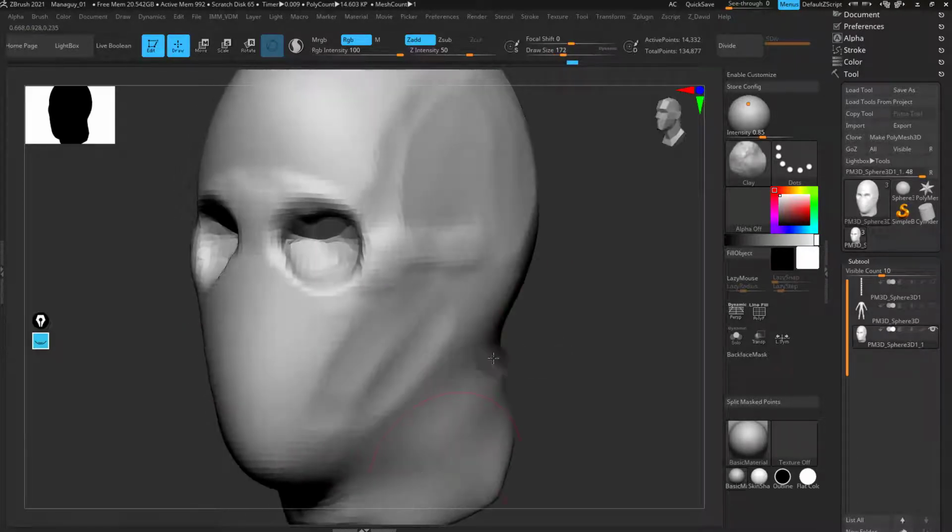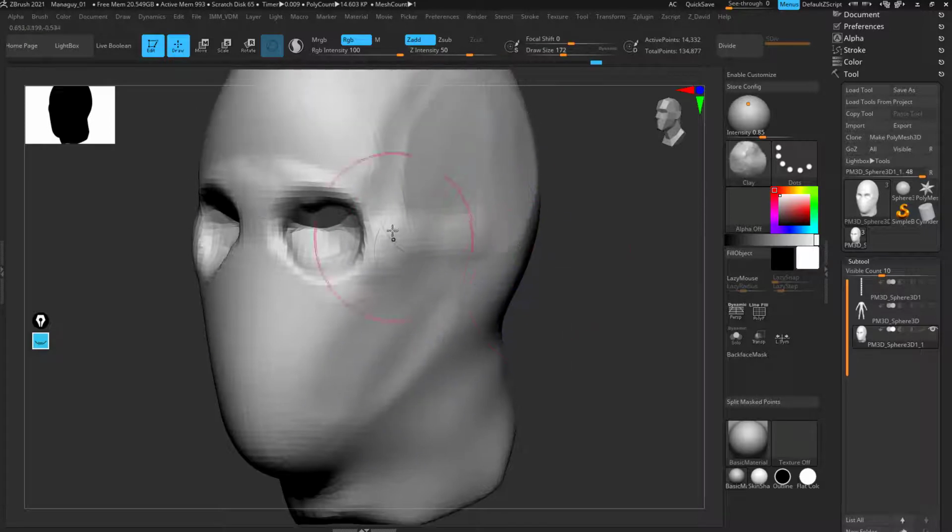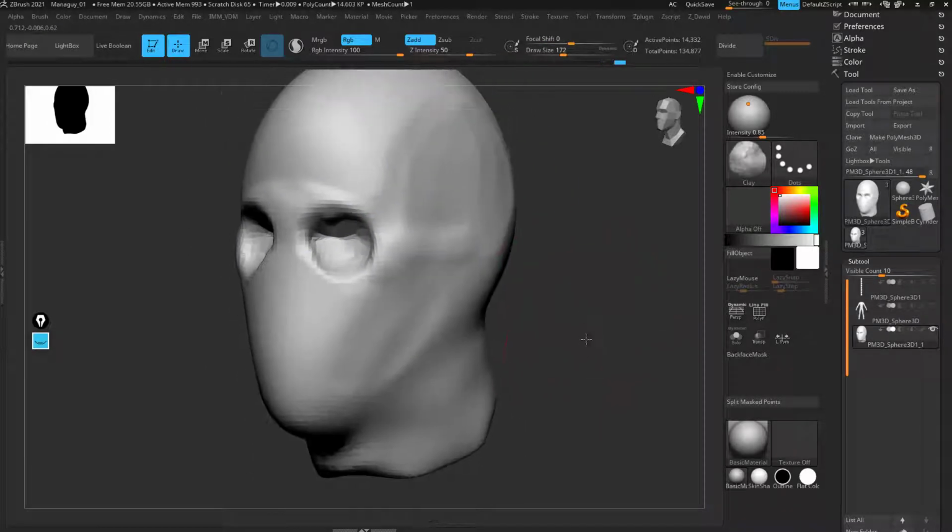Again, I'm not too focused on how accurate it is because we can change it after. What I also like to do at the same time is use smooth quite aggressively just so it vanishes back into the mesh.